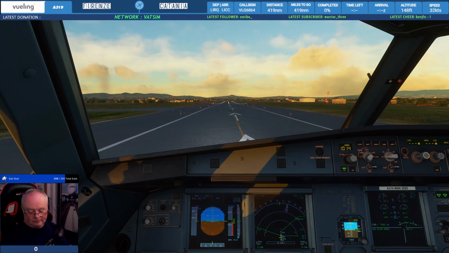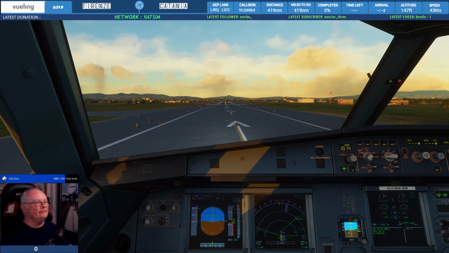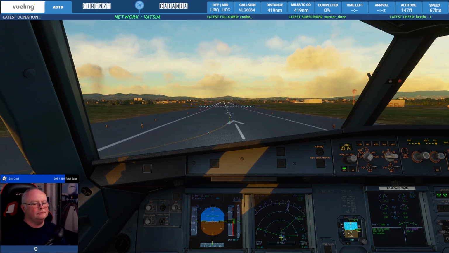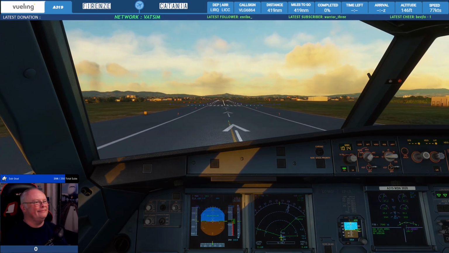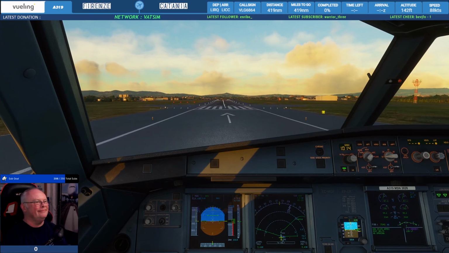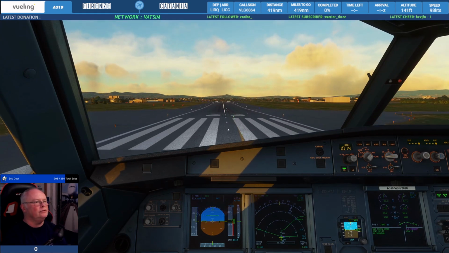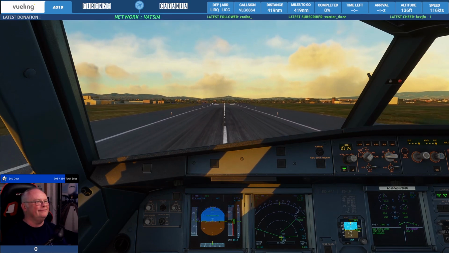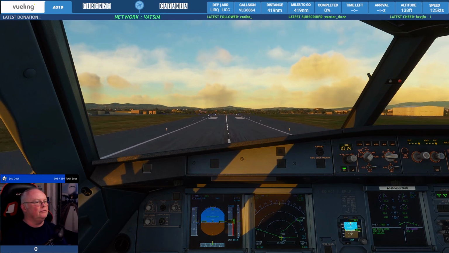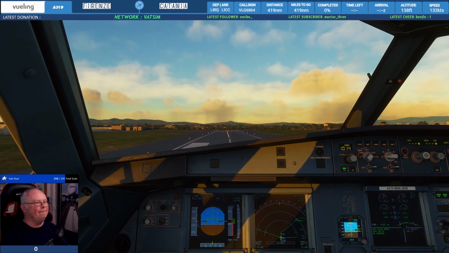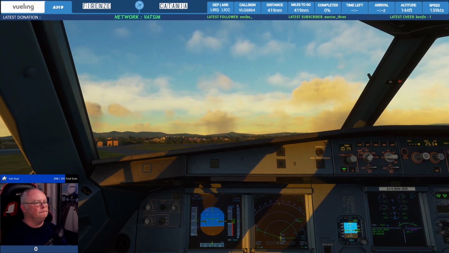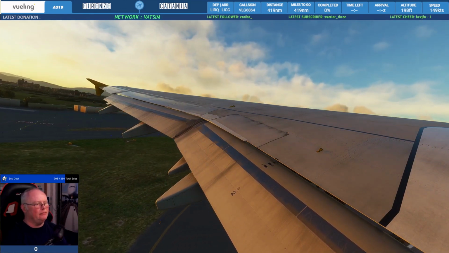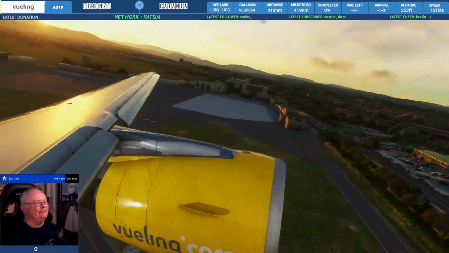Stabilized. Flex set. Airspeed alive. Okay, 100 knots. 100 knots. And V1. Rotate. Positive climb. Gear going up. Gear up.